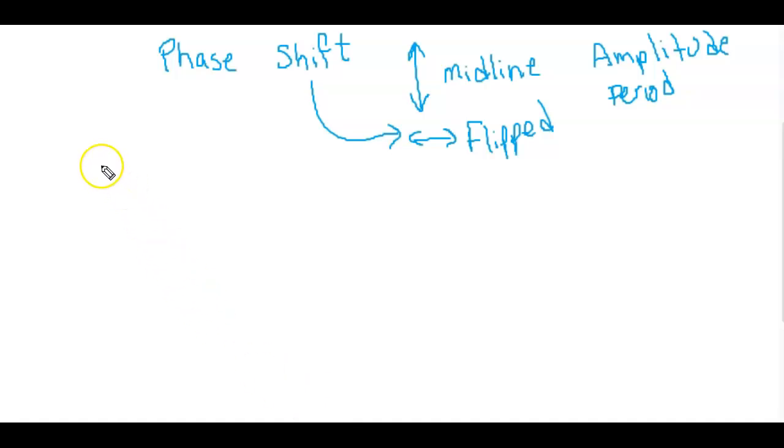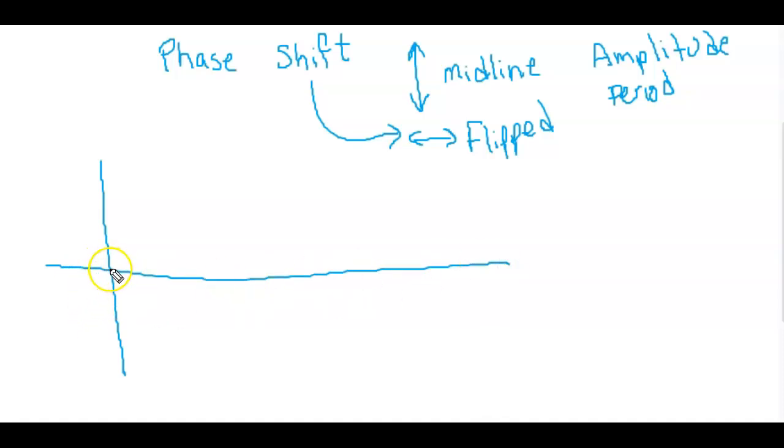So if you recall, we talked about that the only difference between sine and cosine is that sine starts on the midline and goes through the cycle up, back to the middle, down, back to the middle. And that cosine starts at the top of the wave, comes down, goes to the lowest part, comes up, and then ends at the highest part. But what if it didn't start there?